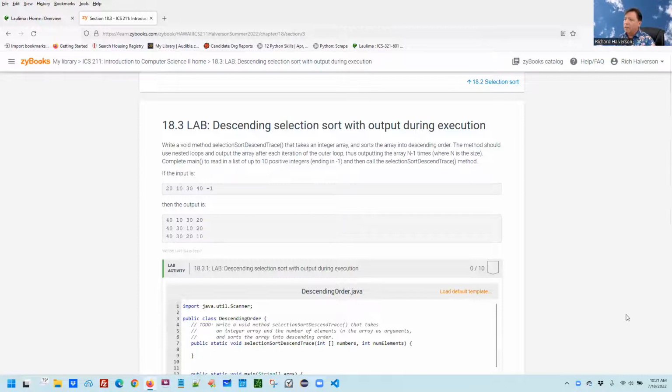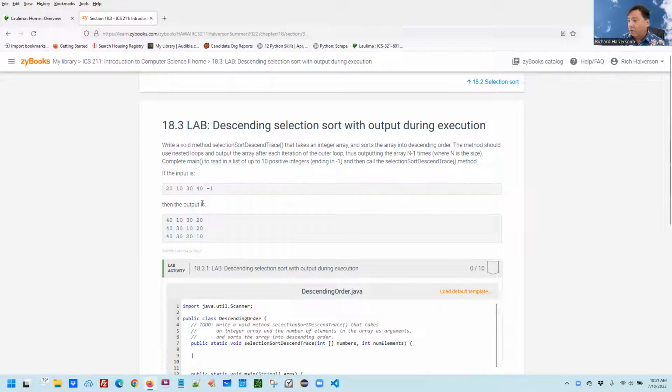Okay, in this lab, we're not going to do the usual selection sort. The examples we've been looking at start by assigning a minimum integer. Here we're going to do a descending selection sort. So each time we go through the list, we find not the smallest one, but the largest one. We build up the list with the biggest one first, then the next biggest, and then the next biggest. So the array will be in descending order when we're done.